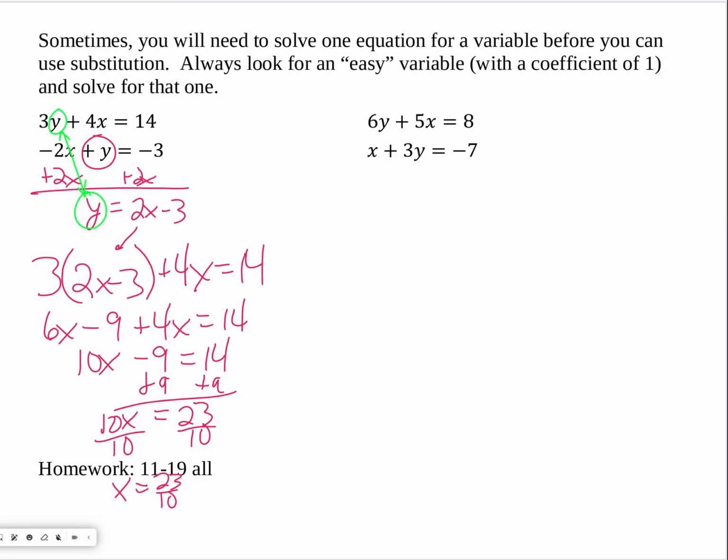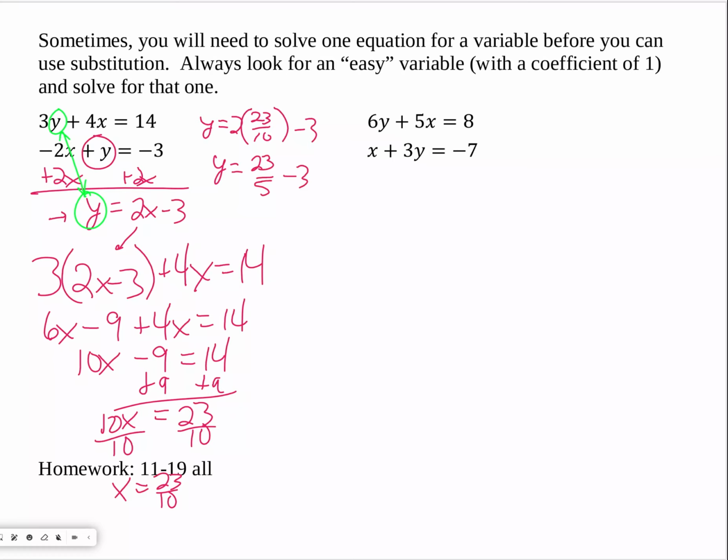Okay, so now we know what x is. We got to know what y is. We need the ordered pair. So we're going to go up to this y equals 2x minus 3 equation that we have, and we're going to plug that 23/10ths in for x. So we have y equals 2 times x, which is 23 over 10, minus 3. Okay, so 23 over 10 right here. Now we just got to figure out what y is. So 2 times 23 over 10 is 46 over 10, and that's going to reduce. So we have y equals 46 over 10. That reduces to 23 over 5 minus 3. And then we just need to figure out what that's going to be.